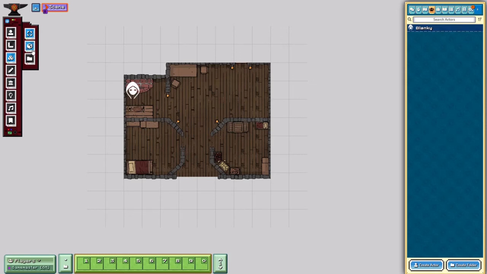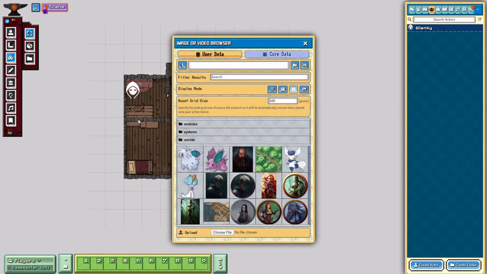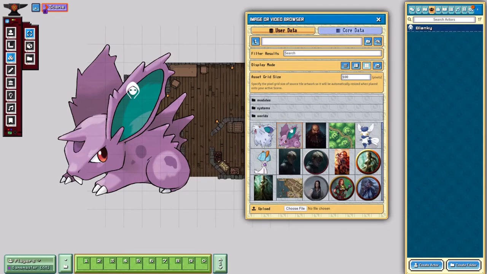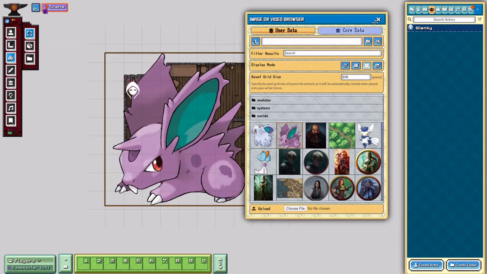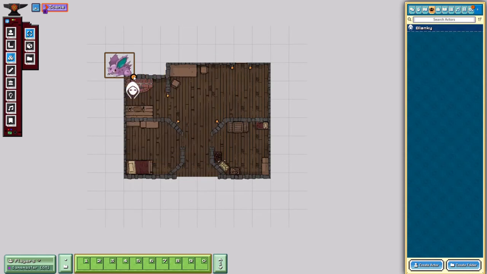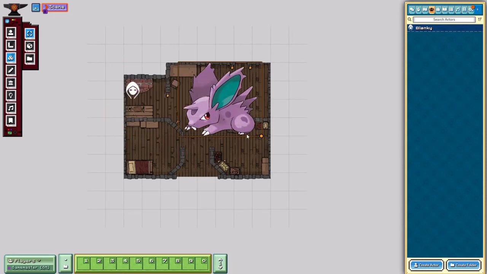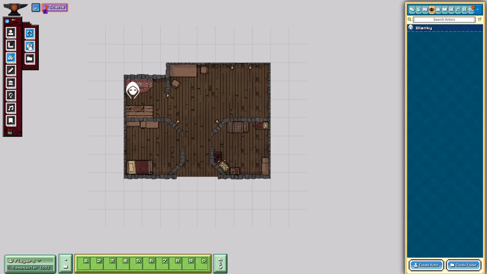So this next button is the tile controls. You can install any icon, like you can see some of my Pokemon ones here. Oh, that was the wrong button. And then you can hover over it and drag it in. And it will appear as an image. To resize, all you have to do is click the little orange button there and delete. That is to place the tile, but also the tile browser allows you to search through them.